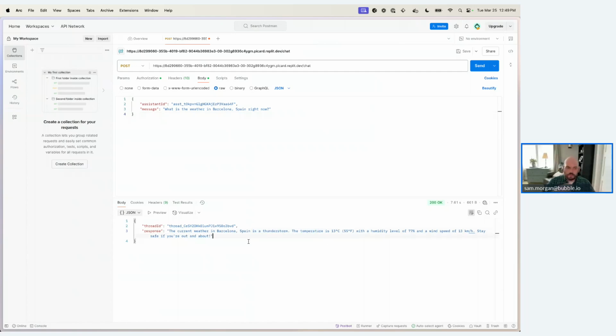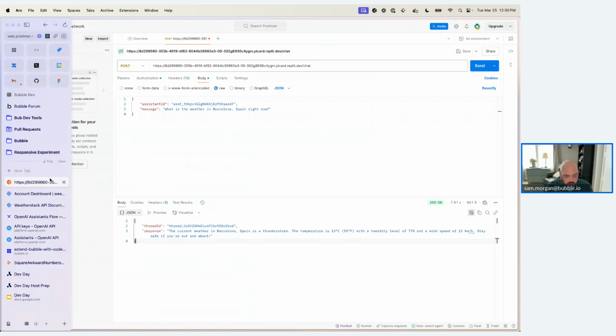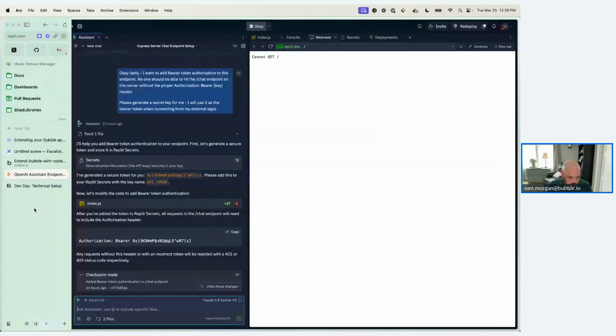So again, once you iterate through, you will end up getting this tool call response stuff working. And now you have a really nice abstraction of all the complexity of OpenAI, now just working in the code. And we can use Bubble to simply call this and get the stuff back that we need. So over on the Bubble end of things, let's take a look at what that would look like.